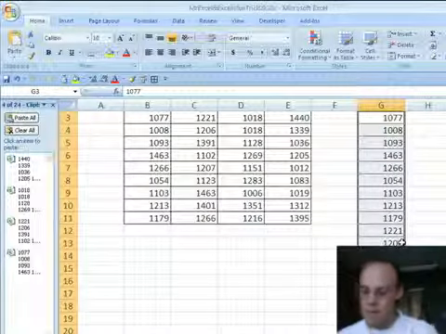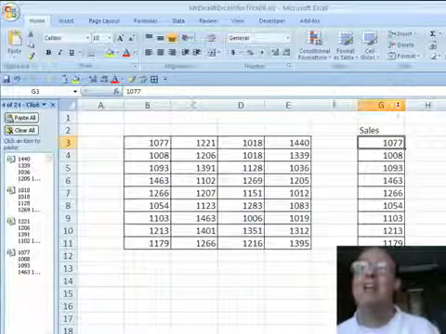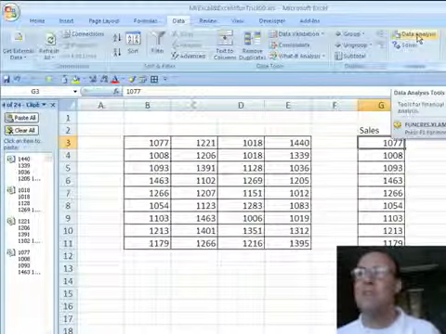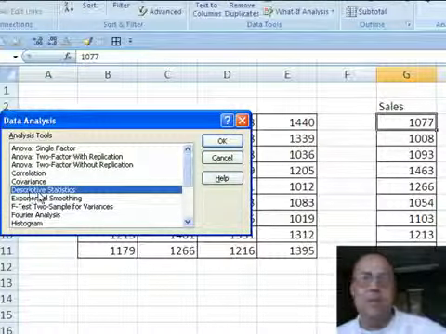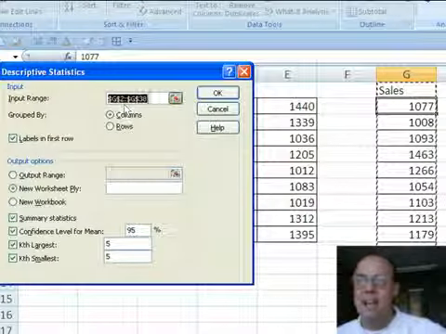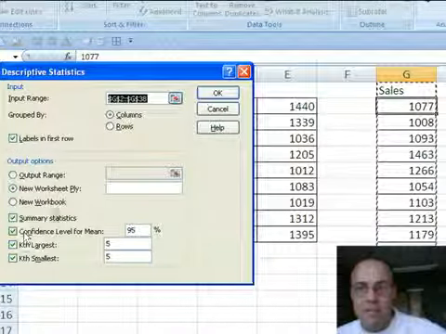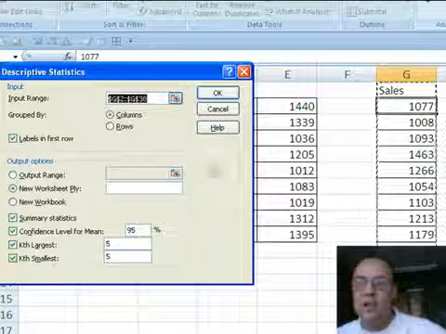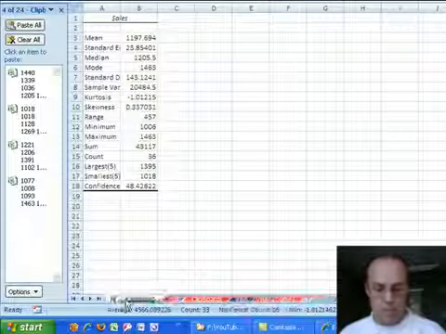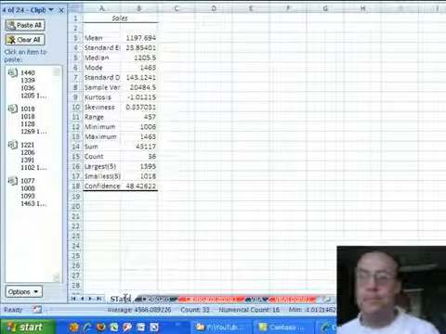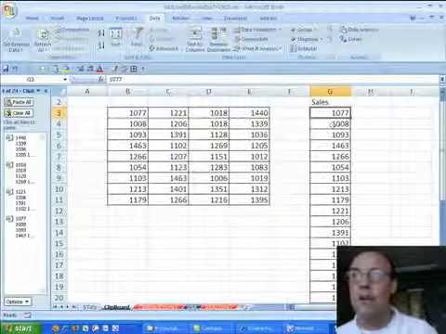Now I'm going to come up to the top, Control-Up Arrow, and type Sales, or whatever the label is. Now let's try that Data Analysis right there. And there are great data analysis statistics. I'm just going to do the Descriptive Statistics. Click OK. Now I have the range right. I've checked Labels in First Row. I've checked all of these because I want summary statistics, largest, smallest. Then I simply click OK. Just like that, it will insert a sheet. I'm going to put S for stats. And there you have it, a nice quick way, because we have our data in a column.